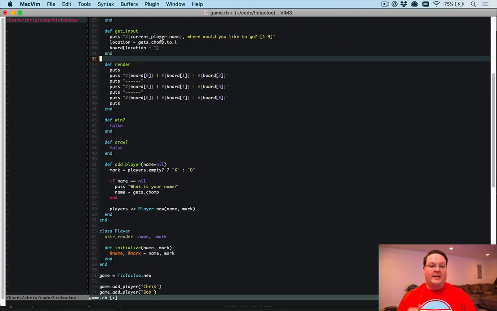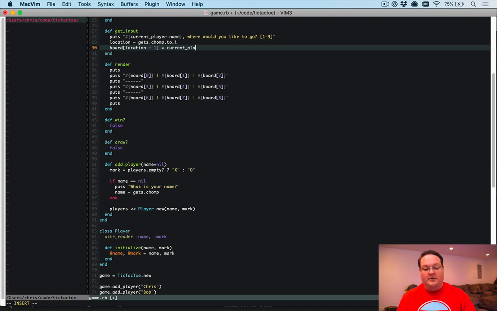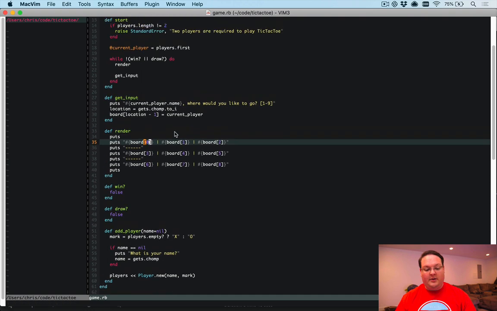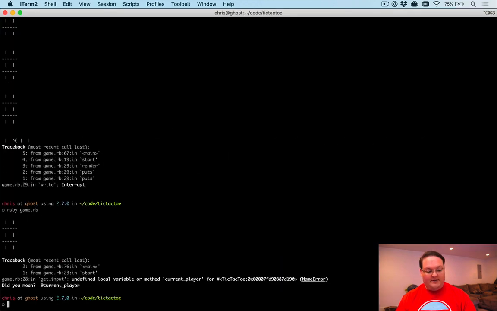So they'll type 1, and that will go in the first spot on the board. And so they'll be numbered like humans think of numbering, rather than how computers think of array numbering, where the offset would be 0 instead of 1. So then we can just assign that to the current player, and that should fill out that player here on the board. So let's take a look at what happens then.